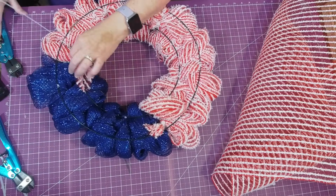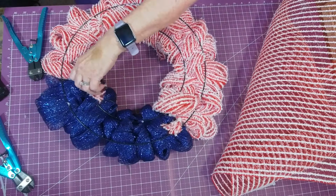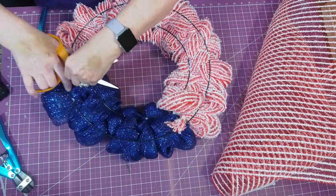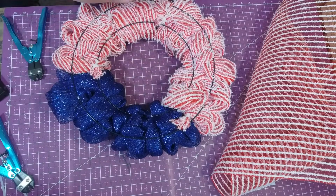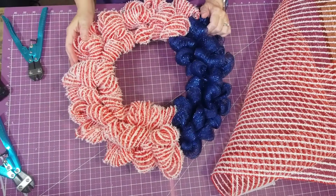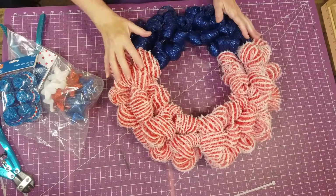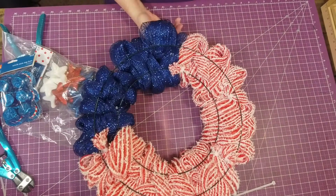Now with the regular mesh, you're really not going to have any trouble at all, but if you do tend to use something thick like I am, you want to use those tricks. All right. Look how cute that is. That is adorable. Okay, so we've gotten the whole thing done. Looks pretty neat from the back.